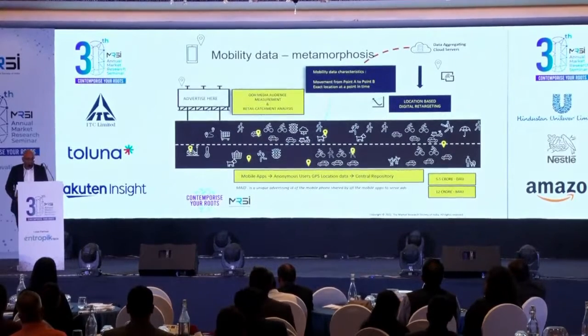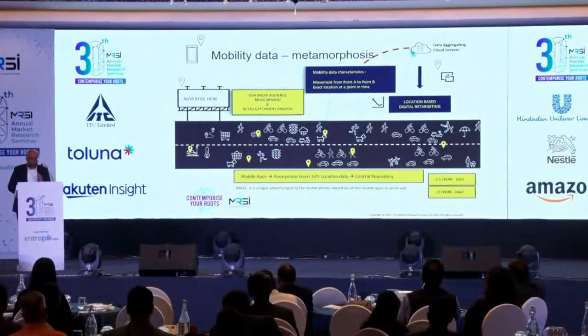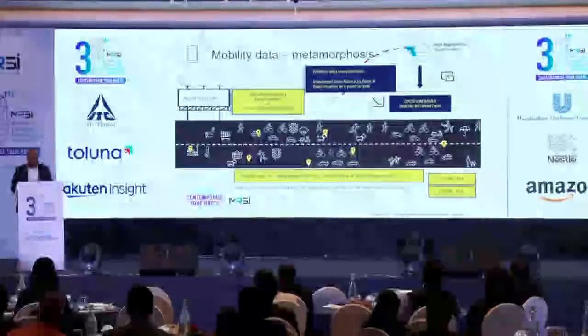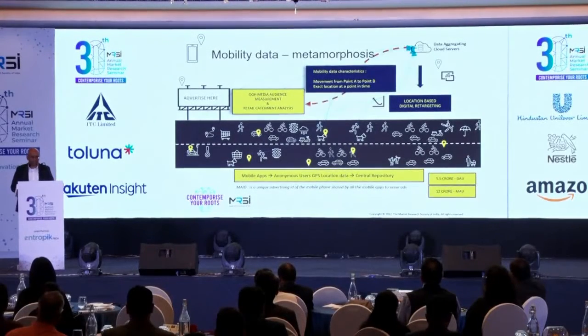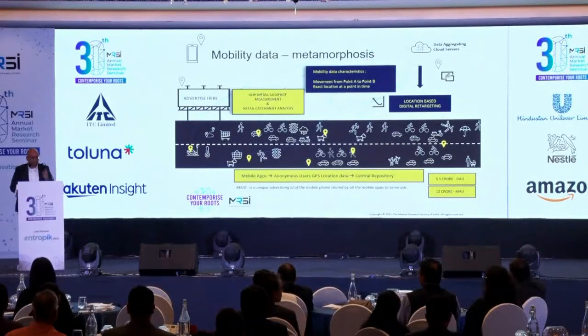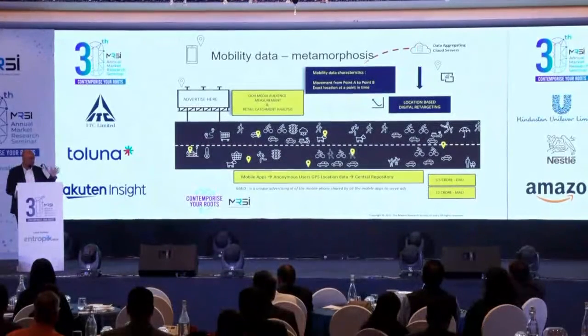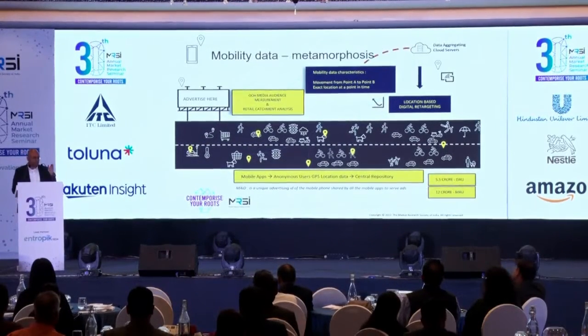Okay. But why is using this data for out-of-home audience measurement significant? Because this data is originally used for digital targeting or retargeting. There are 2 reasons that made me believe in this data. The first one is the truthfulness of this data. Because it is machine generated, the data is true to the location from where it got generated.